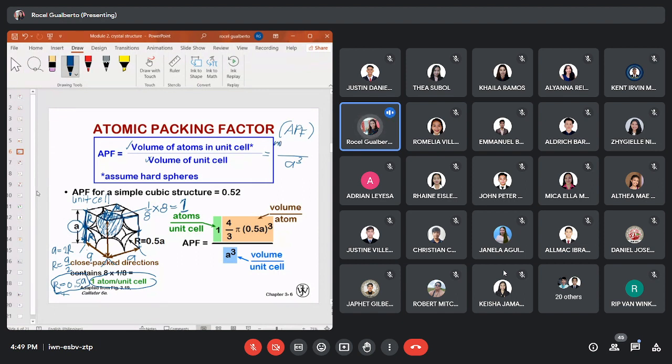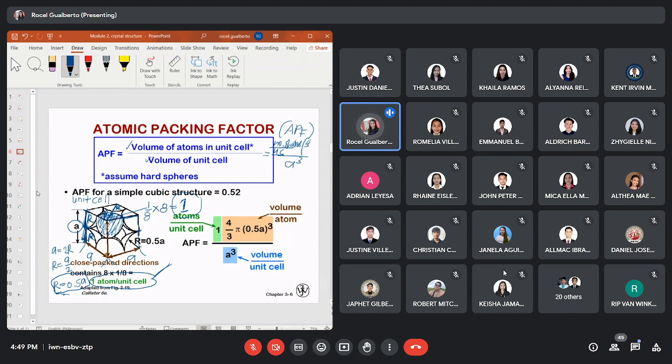You have to know first the number of atoms per unit cell. Okay? Ayun po yung kinuha natin sa number 2. Ito po yan. Okay? Yung 1. Number of atoms per unit cell. Okay? Ilan lahat ang mabubuong atom dyan. Tapos, imumultiply po natin siya sa volume ng kada isang atom. And the volume of an atom is a volume of a sphere. We assume that yung atoms na yun is in a form of sphere.